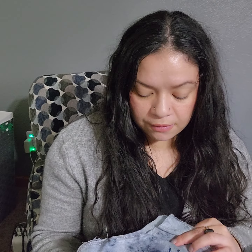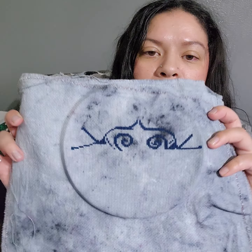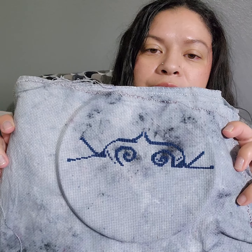Hold on one second. Let's see. I think I got this pattern on Gumroad. So, stitchynatty.gumroad.com if you want to snag that. And let me just show you how far I've gotten. And I think this is either 14 or 16 count Aida that I dyed myself. And sorry about the hoop mark, but that's where I'm at.